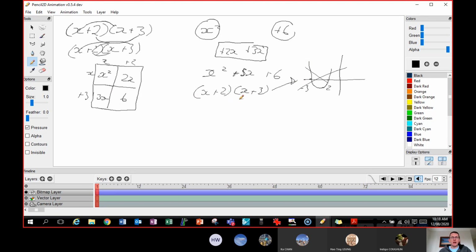So when we change something like this and we want to factorize it, how do we do it? Well, the very first thing you want to look at is the numbers in front of this one, and the numbers here too. Here we've got a 1. Well, how do you get 1x? Now remember, how do we get the x squared? That only comes from one multiplication. So I know that it needs to be x by x. That one's pretty easy.